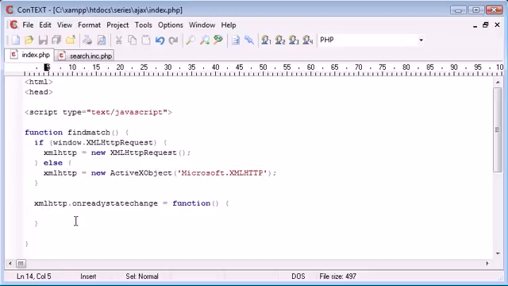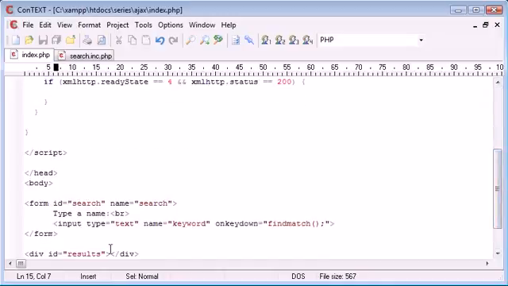So the function is, first of all, we need to make a check. We need to check the ready state and the status of this. So we say if xmlhttp.readyState is equal to 4, sorry, this is state, I'm confusing things, and xmlhttp.status is equal to 200. This is just to ensure that data is being returned. If data isn't returned, we don't need to carry out the following block inside here, which is grabbing the element by ID, the element that we're going to be putting the data into, our results div.